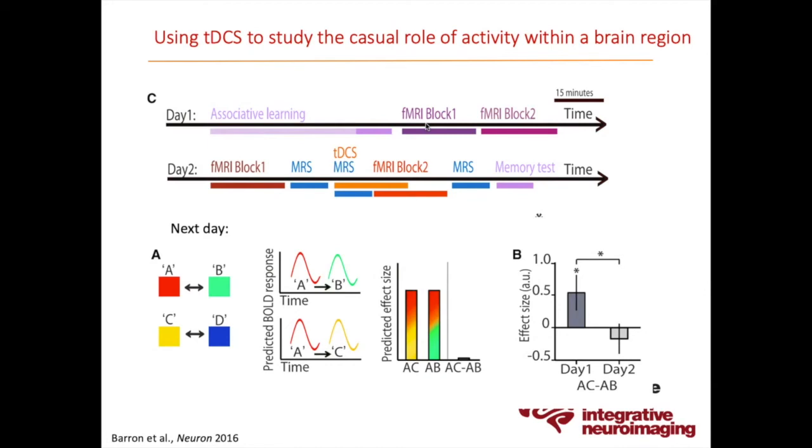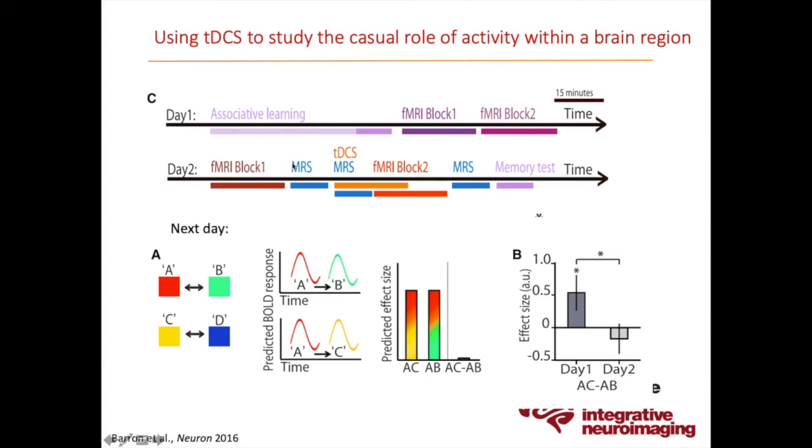But then overnight, you get a matched pairing of plasticity in the inhibitory system, in GABAergic cells. And so when you come back on day 2, your glutamatergic memory engram is still there, but you can't see it on fMRI because it's matched by a similar inhibitory engram that cancel each other out in terms of overall excitability, meaning that you can't see a change in the fMRI signal anymore, but the behaviour is still there.